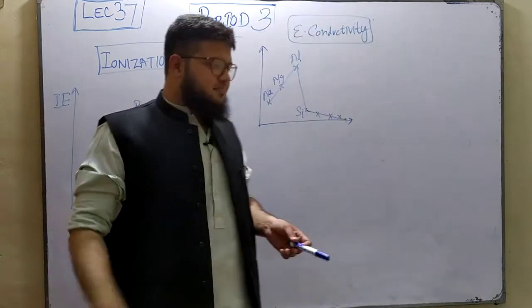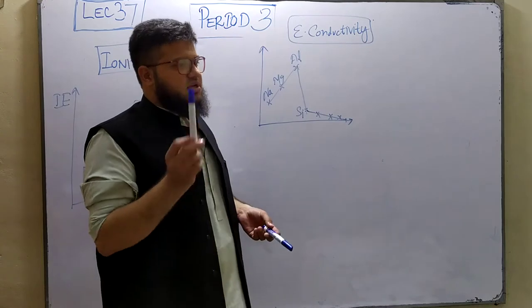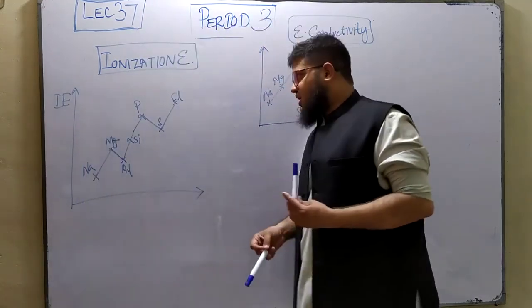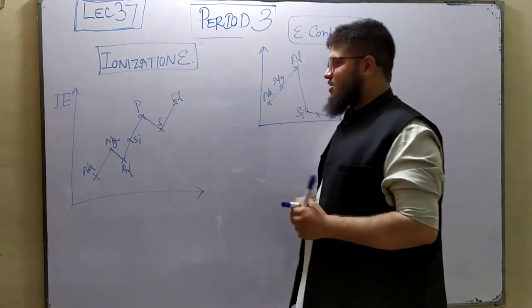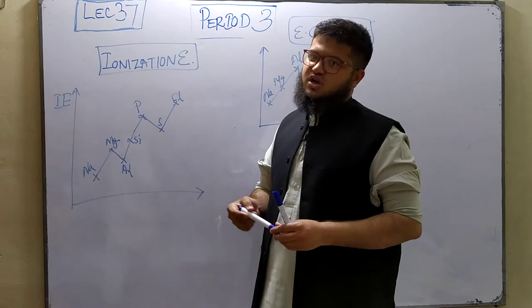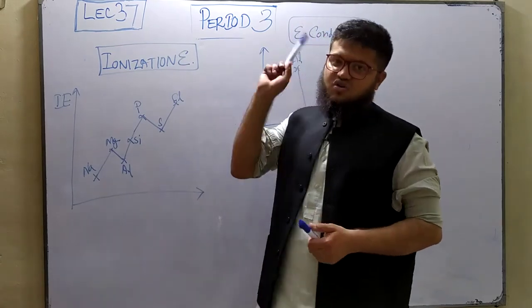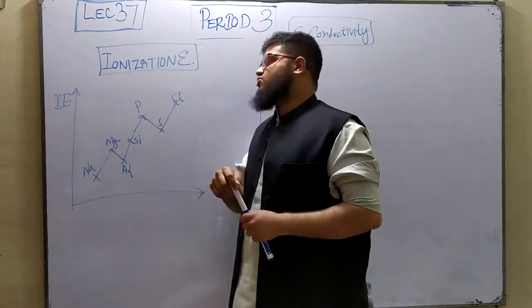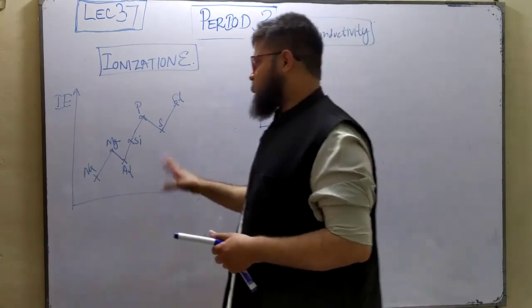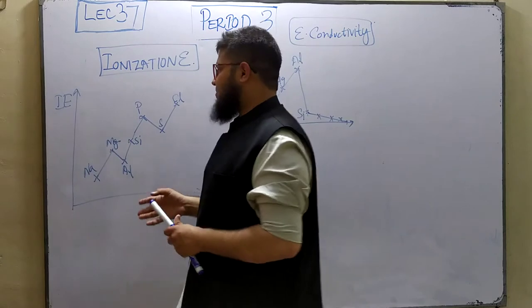Okay, so now we are gonna look at the trends in ionization energy and electrical conductivity. We completed the melting points trend, the atomic radius, and the ionic radius in the previous lecture. Now let's see what's happening to the ionization energy as we go across this period. We've already done most of this, the reasons behind the ionization energy increase, in our starting videos on ionization energies, so you'll have to look through the playlist for those videos. Over here I'm just going to do the trend and explain the reasons and exceptions, and that's it.